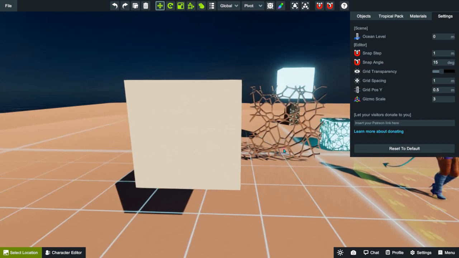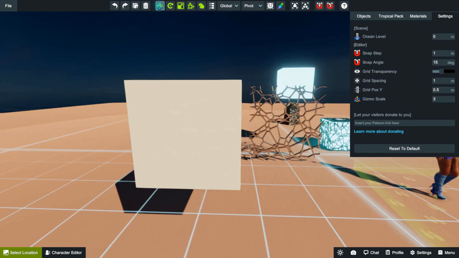All right, so today we're going to go over a couple of things. Technically 4 things, because 2 of them work together with or coincide with the 2 I'm going to show you today. So the 2 I'm going to show you in this video are the move and the turn gizmo. Now, the other 2 which work together with those 2 are the snap step and the snap angle, which are these 2 magnets at the top right hand side of the list of icons across the screen here.